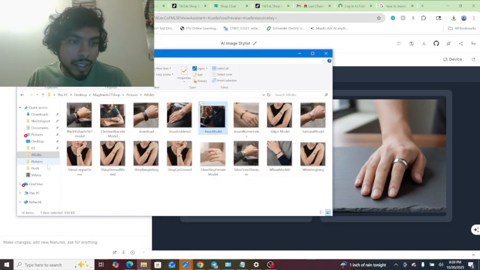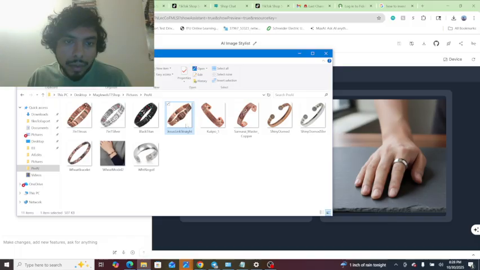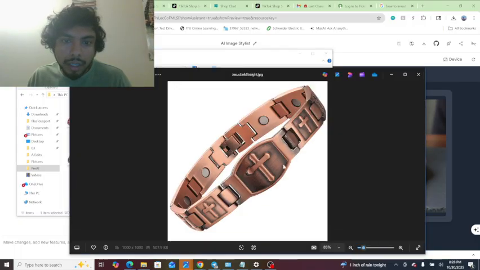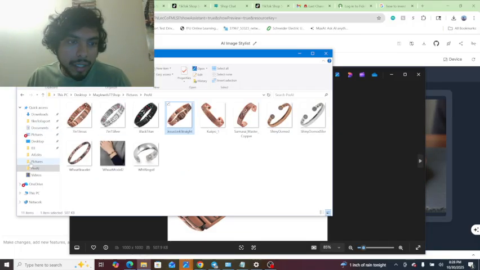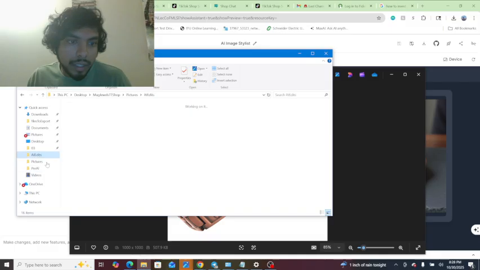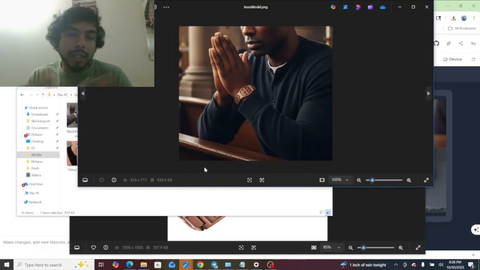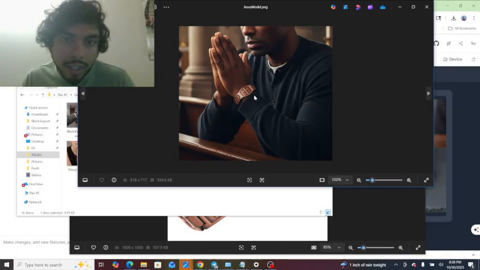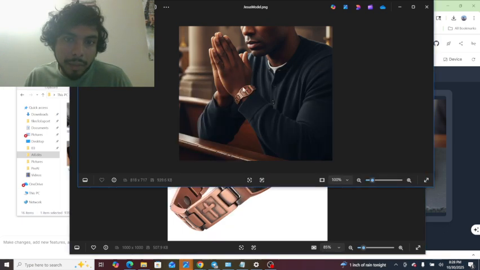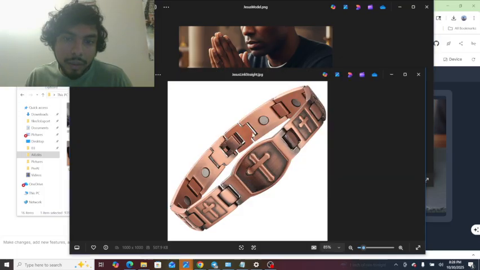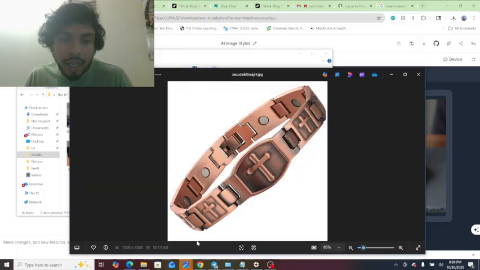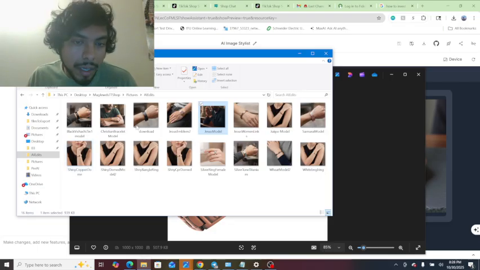This is one of the products that I have that I wanted to create another model to be wearing. As you can see here, we will look at the AI edit of this. I asked a prompt. I wanted it to be on a person at church, and them to be praying. So you get the idea. It looks like it's done a pretty good job, although the middle emblem is a little bit bigger compared to my actual photo. But I think it does a pretty decent job.